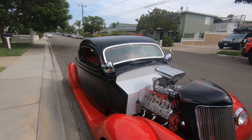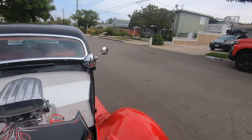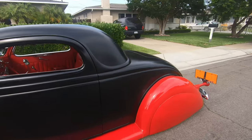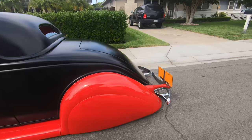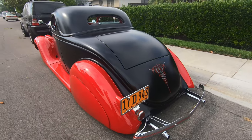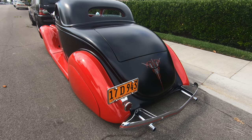Hi, Carlos. And that's an original back end, or did you do anything special to the back end? The rear end, as far as the body? Yeah. Yeah, all original other than the skirts. Nice. The taillight's been lengthened. It wasn't a factory taillight, but the factory taillight mounts there, and it's a little bit shorter. And there's usually one on the other side as well, so we just went with a single taillight. Original bumpers, just had them re-chromed and had the bumper brackets chromed.